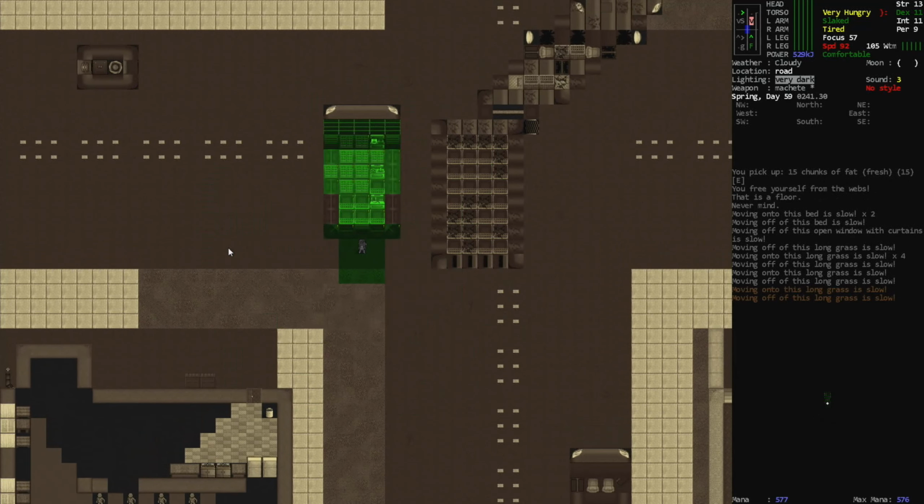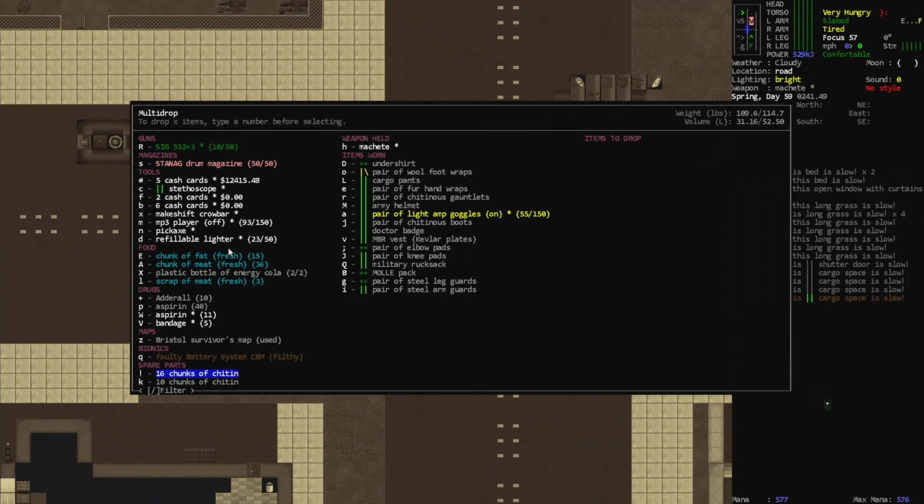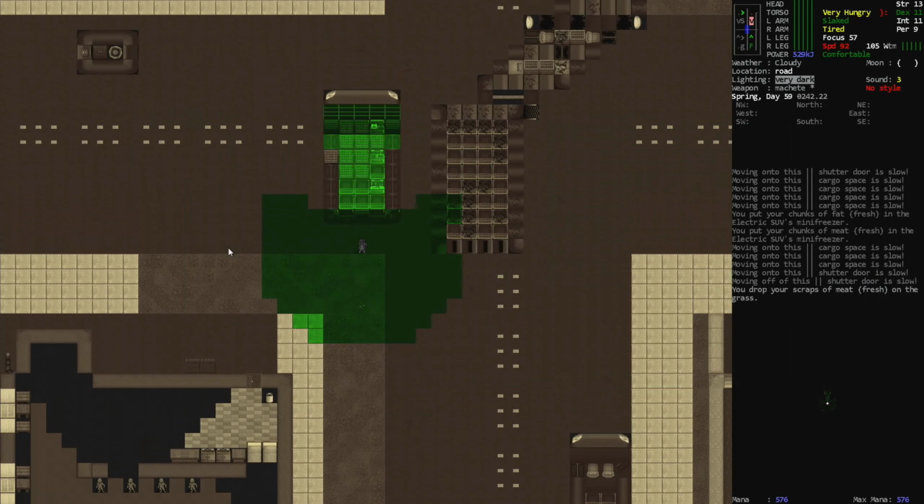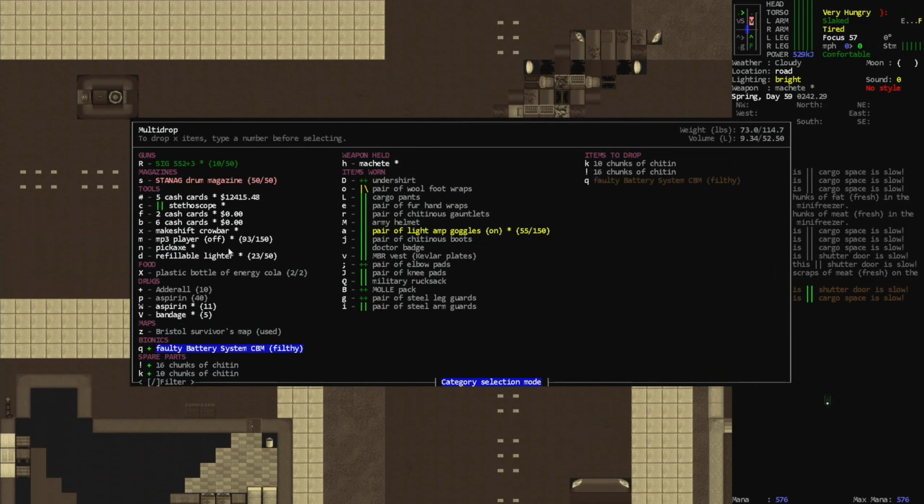Drop things off. Yeah, freezer's getting a little full. I didn't think it would. I thought it would hold more than this. But it's okay that it's not. We don't need scraps of meat. I don't know why I picked that up. Chunks of fat. We will drop the scraps of meat out here. Everything else can go in the unsorted pile. Drop, drop, drop, drop. Seems fine.